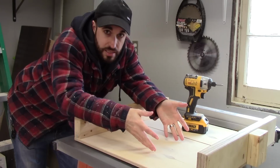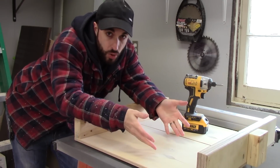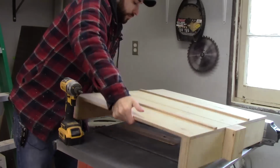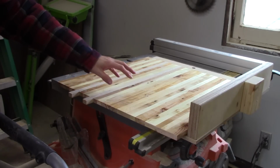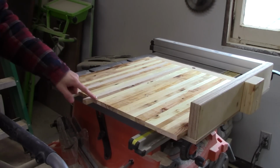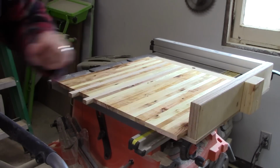Unfortunately, this Crosscut Sled is not actually big enough to accommodate the entire tabletop. So we're going to make it big enough by removing this back edge. With the rear fence of the Crosscut Sled removed, it can now accommodate the entire tabletop, which means that when we cut these spare pieces off the edge, we can also make sure that this side is perpendicular to this side.